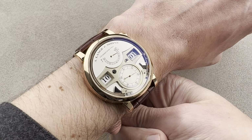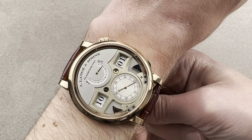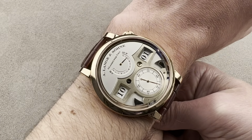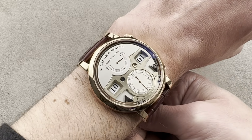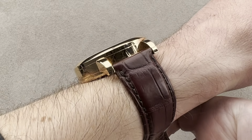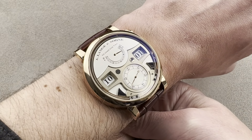I can wear this comfortably, but you can see, particularly from over the top, the lugs are right out to the edge of my wrist. You can also see down the barrel just how close a shave that is. And I always say when the lugs are over the edge of your wrist, the watch is too big. So if your wrist is smaller than 16 centimeters in circumference, you're going to want to go with the 42 millimeter Zeitwerk. You can see, though, that it's not super thick, and it does have a little bit of slope to its bezel, so it should fit underneath most dress cuffs.